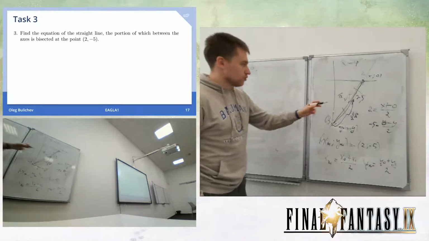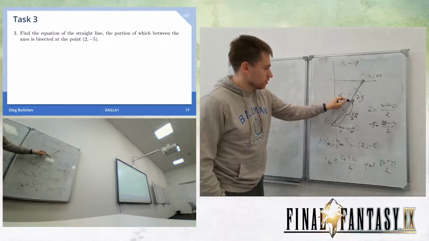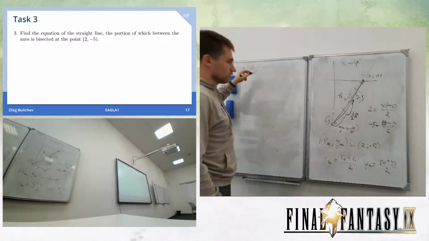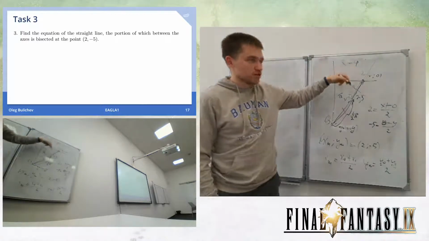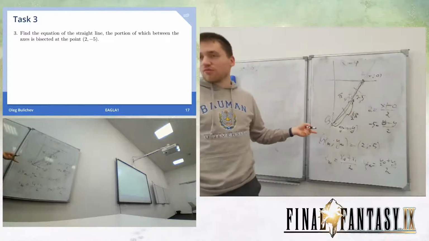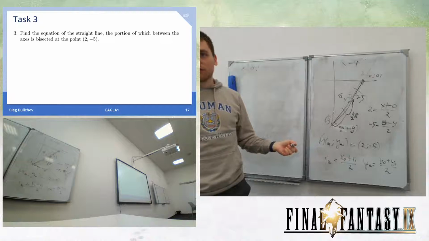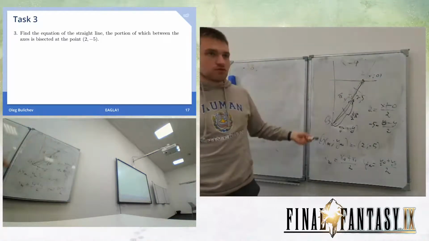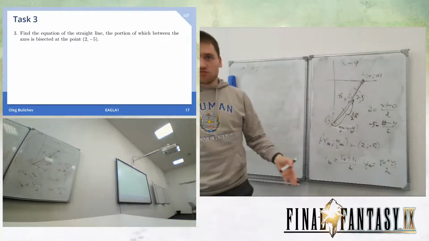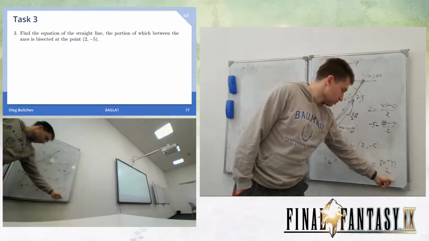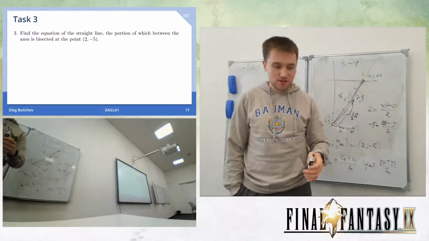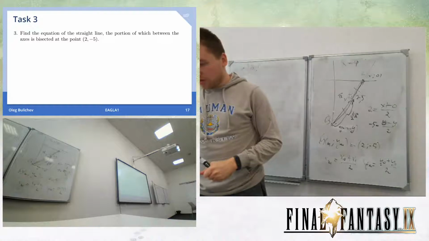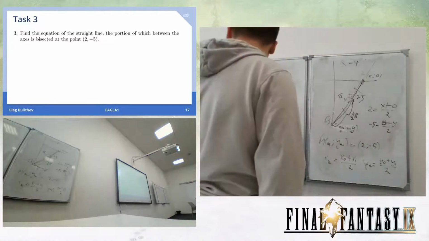So if we want to find P, what is P in our case? It's one vector plus the other vector. And after this you can derive that it should be like this, because this should be half and this should be half. We can do it like this, or you can say, okay, I just know this equation, I am a good guy, and that's it. So, end result. Yes, finish.